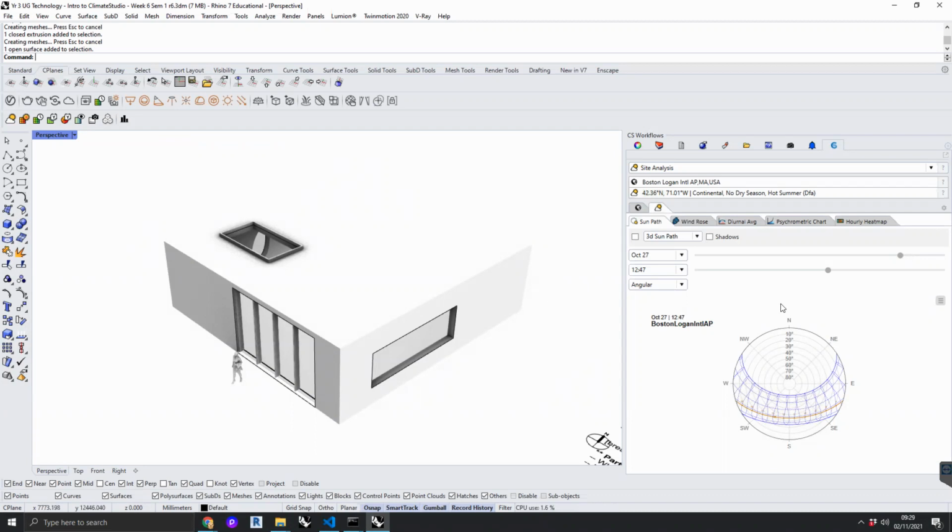So not only that, but obviously in different points on the Earth, you're going to have the sun rising and setting and being at different angles throughout the day. So the physical structure of your building is going to get light in at different angles. And so the first thing on the list of workflows is site analysis.